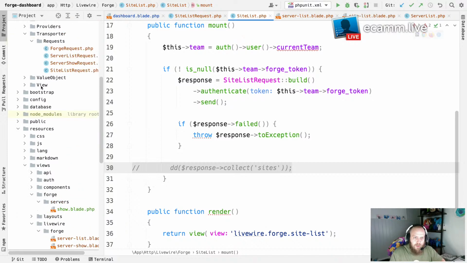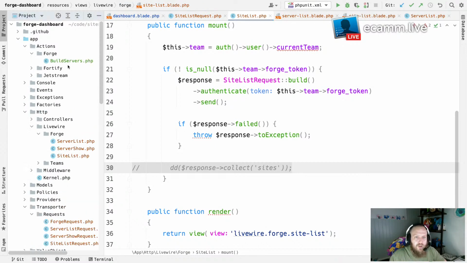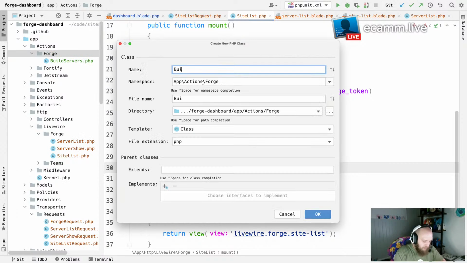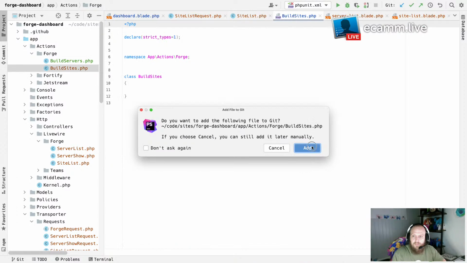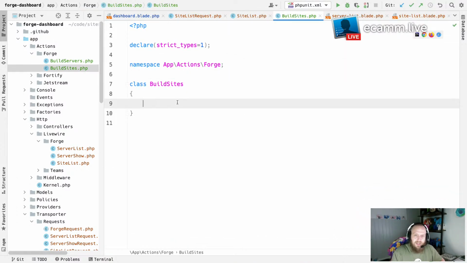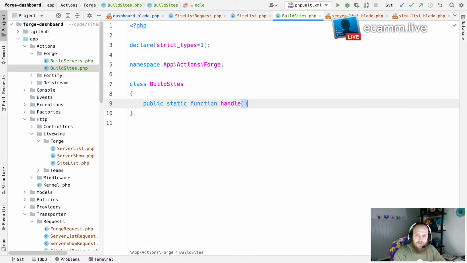So what we can do, much like we did up on our actions up here for Forge, we can say build sites. New PHP class, build sites, and this is our action class, which is handled. So public static function handle.